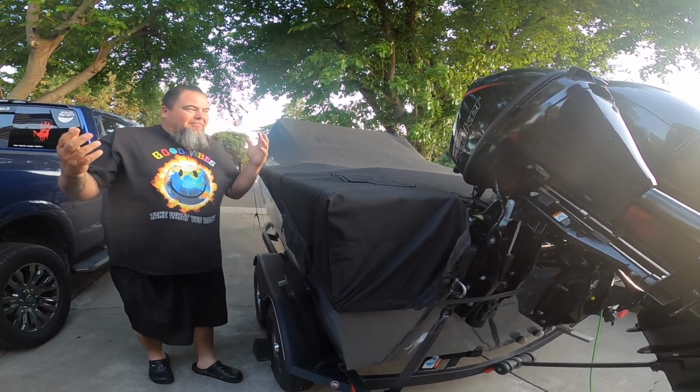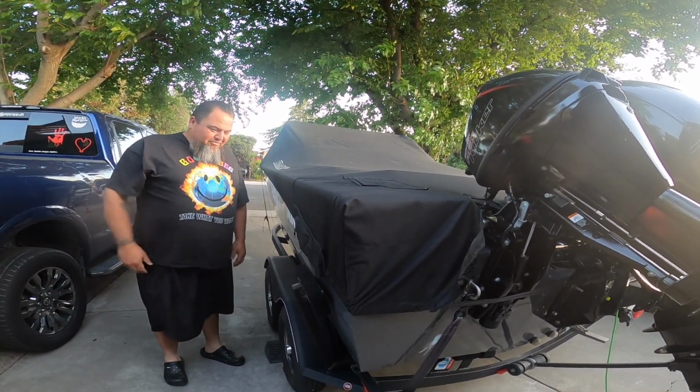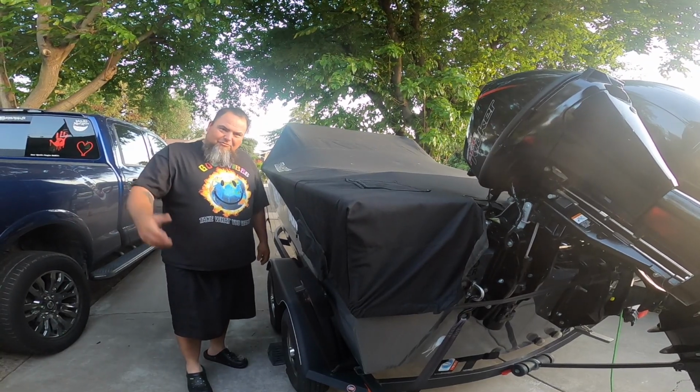Well, that's it. That's our boat. It's all clean. That's our cleaning process. That's what I do almost every single time we're out. Sometimes I do more, sometimes I do a little less. Depends on what water we're in.